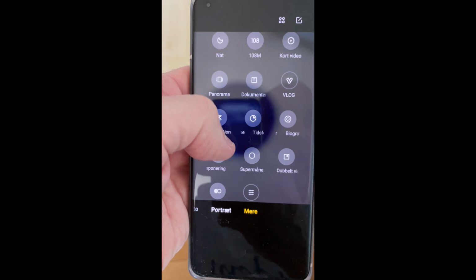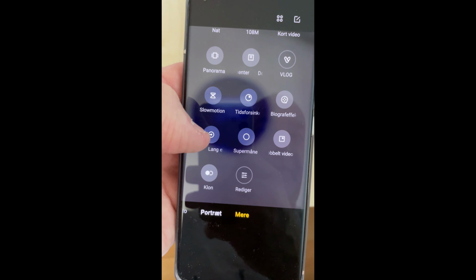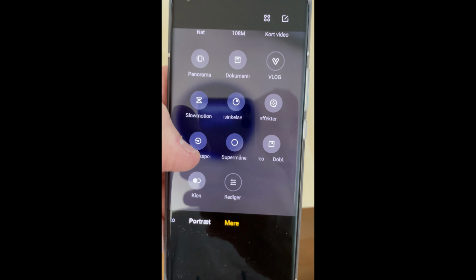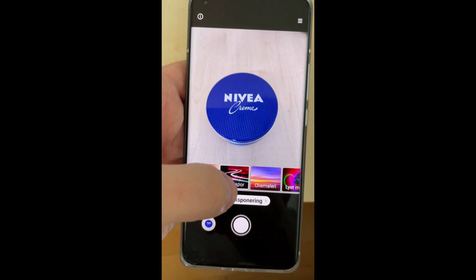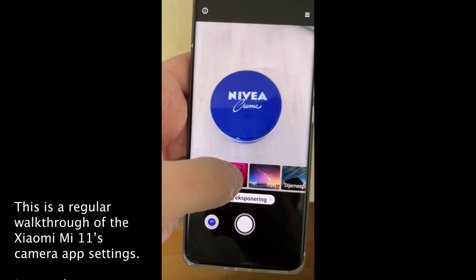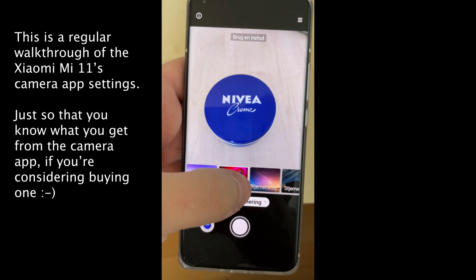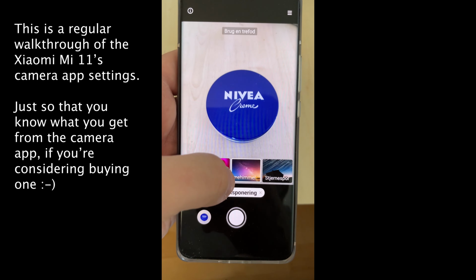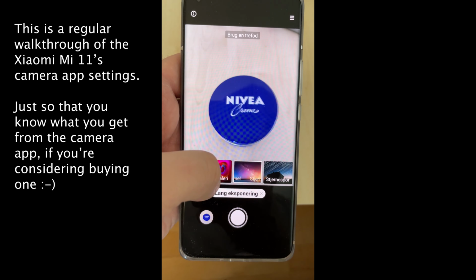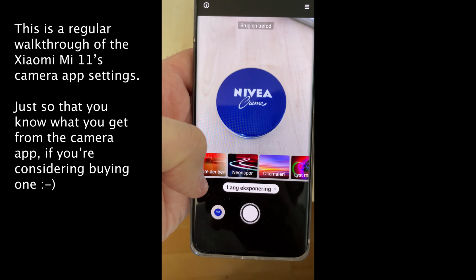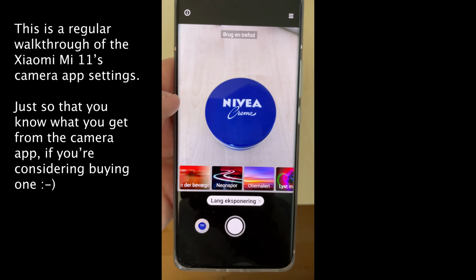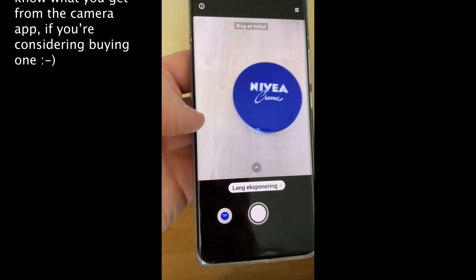Then there's movie effects, long exposure. I don't really know what that would be about. Oh, okay. So you can choose, use a tripod, and then you can record the stars, star trails, of cars driving. So that's just a long exposure time.